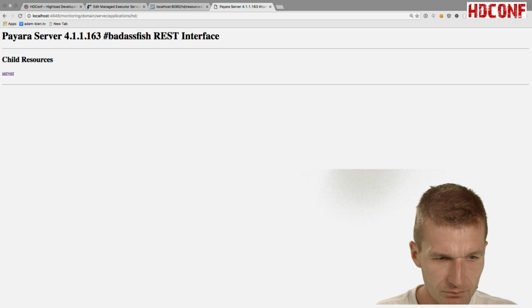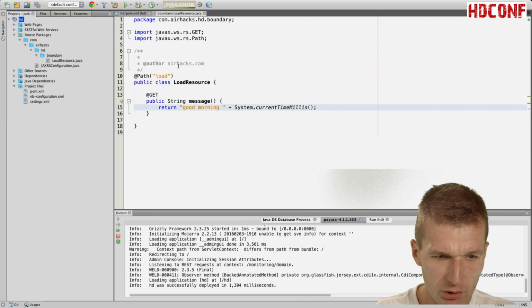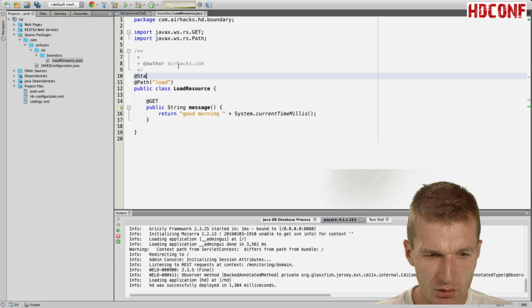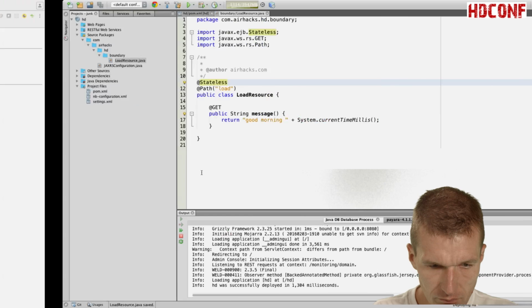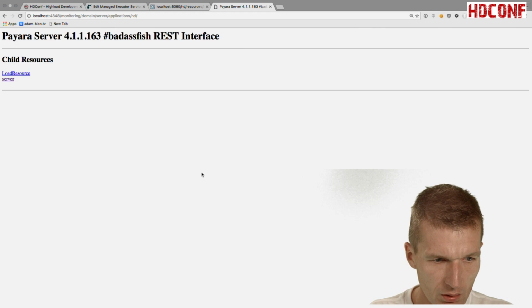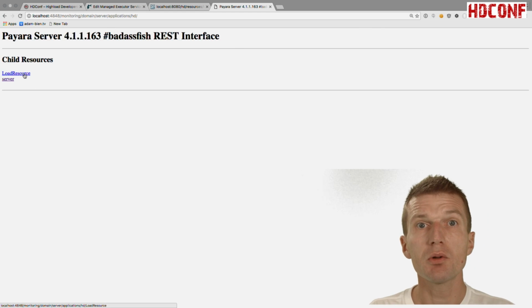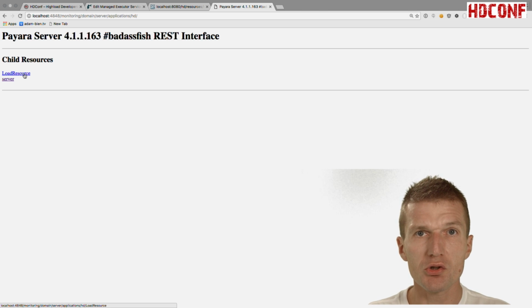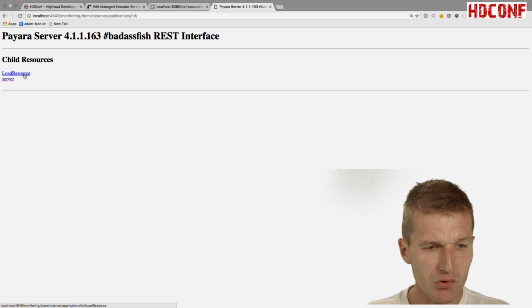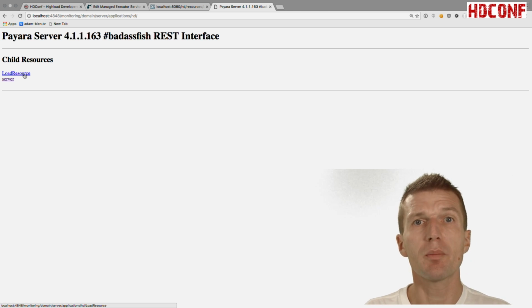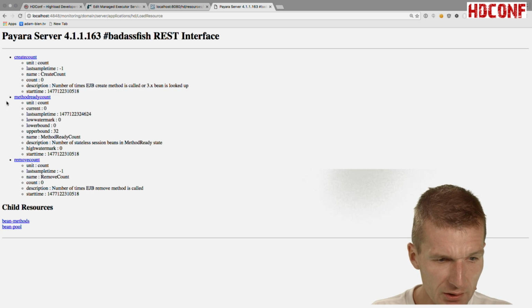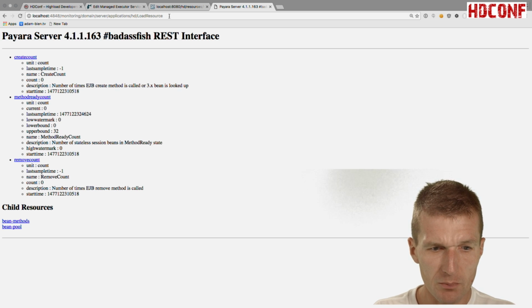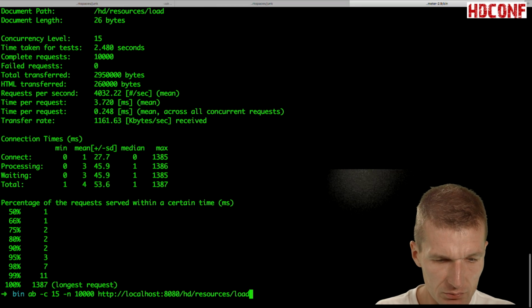So I would just go back. Nothing. So what I could do, I can say, okay, let's make it an EJB. So now it's an EJB. As you can see, something appeared. EJBs are monitored resources, and the monitored resources appear in the application servers because all application servers on Earth have to monitor EJBs. So what we get is a create count, method ready count, and remove count. Interesting information.